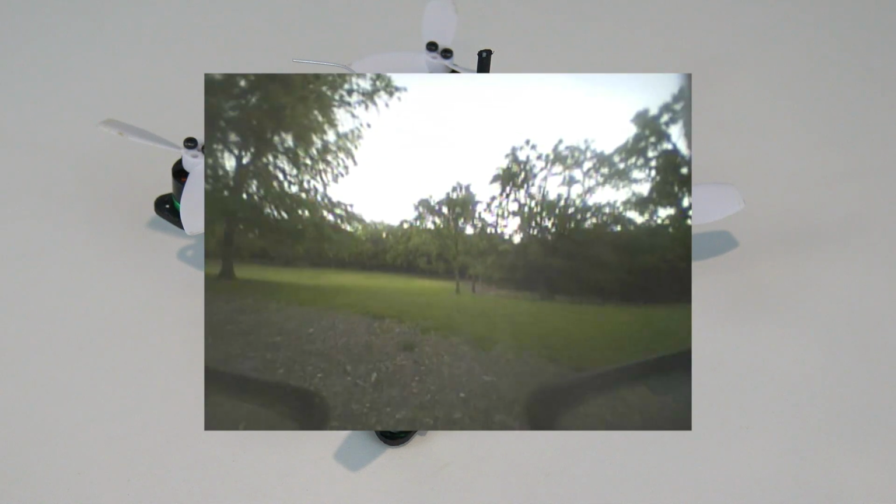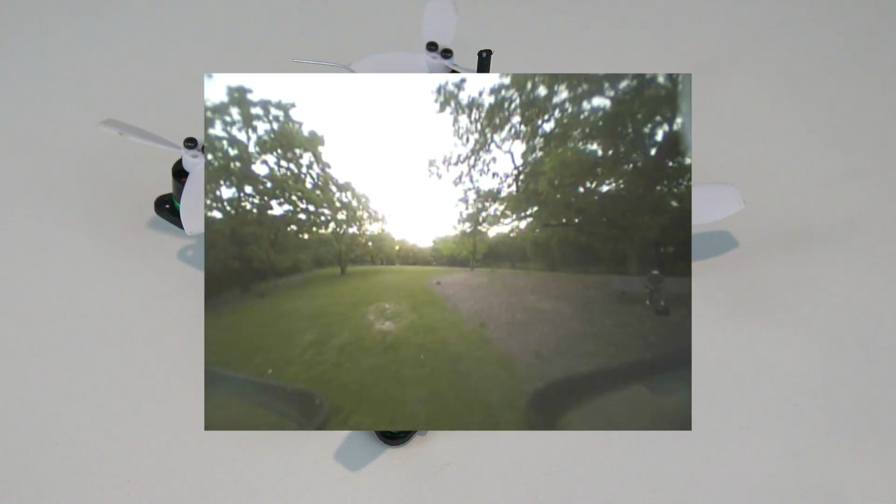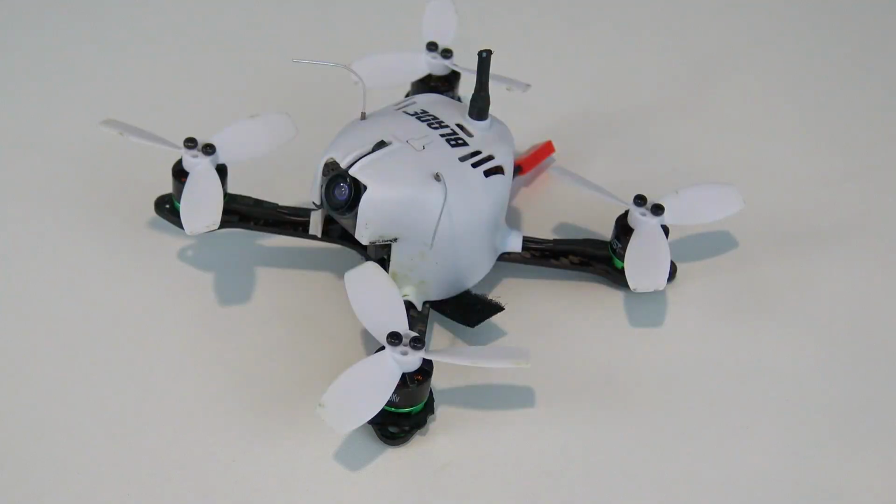At one point, I did try to fly this from the bench where I normally sit into an area where I wouldn't usually go with a 25 milliwatt transmitter, because that area is behind a little grove of trees. It's behind the playground equipment, and you really do get blocked line of sight. I did fly it over there. I had a little success, and then I kind of lost the video feed and it went down. I don't think that's really a fault of the video transmitter. There's just too much stuff in between. But generally flying through trees and things like that aren't a problem at all.